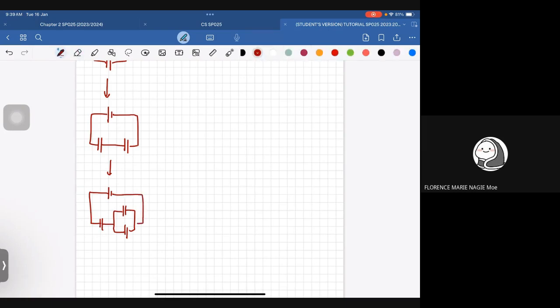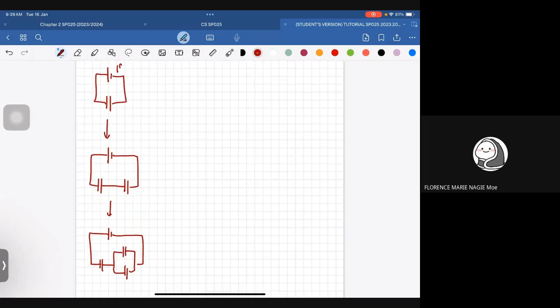Okay. So sekarang ni, apa yang kita tahu dari sini? Apa yang kita tahu dari circuit yang ini? First, kita tahu dia punya charge ni Q1. Kita tahu dari sini V is equal to 18 volt. And then kita tahu effective capacitance dia, which is C123 is equal to 40 over 9 μF. Then what else do we know? Kita tahu the charge across this circuit is equal to 80 microcoulomb.